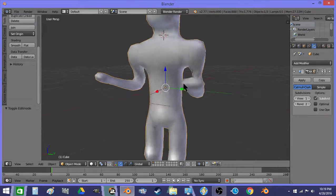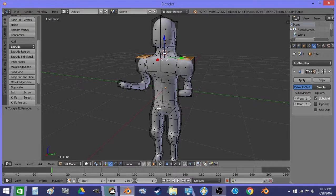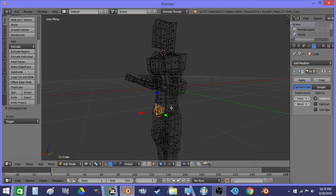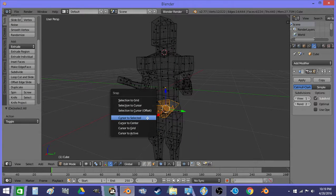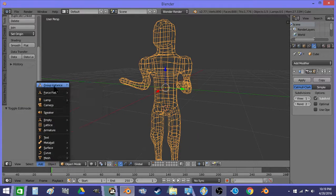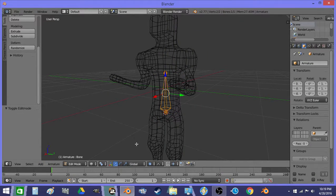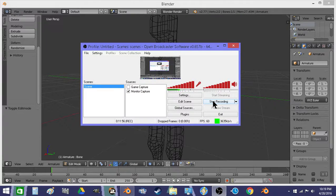Alright, so here's our little actor. Now we're going to rig him. So we want to start at his root, which is his pelvis. And we add an armature. And I'm going to stop here and start the next section of the video.